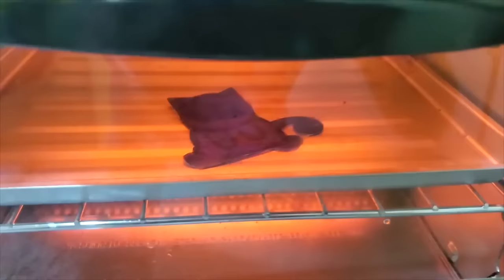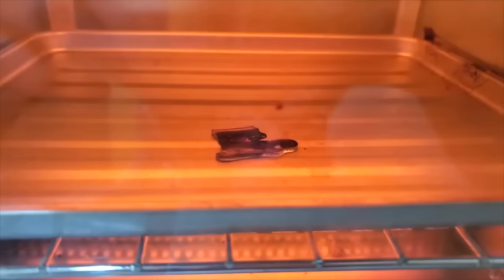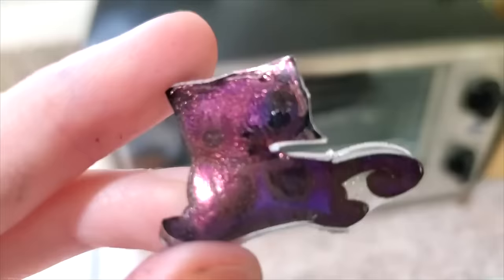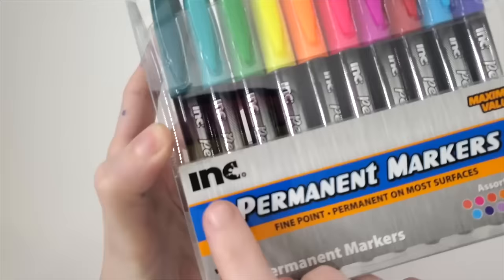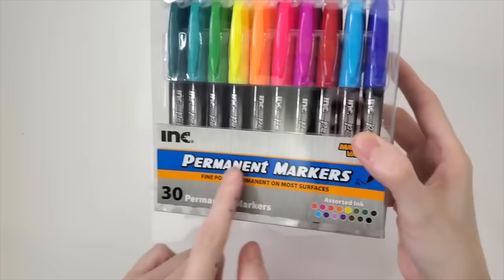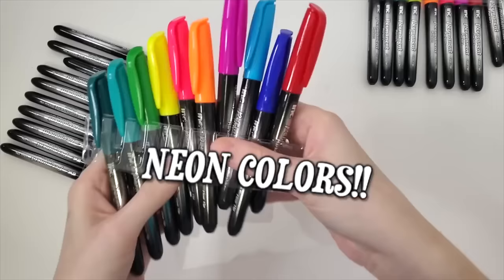It turns out kids in the 1970s also got to look inside their oven and say, wow, look at this thing shrinking. Aside from the obvious crack in its neck, the only other problem with this was that I used such a dark Sharpie. So I went to the store and bought myself some ink permanent markers. They came in a bunch of different rainbow neon colors, which are my favorite.